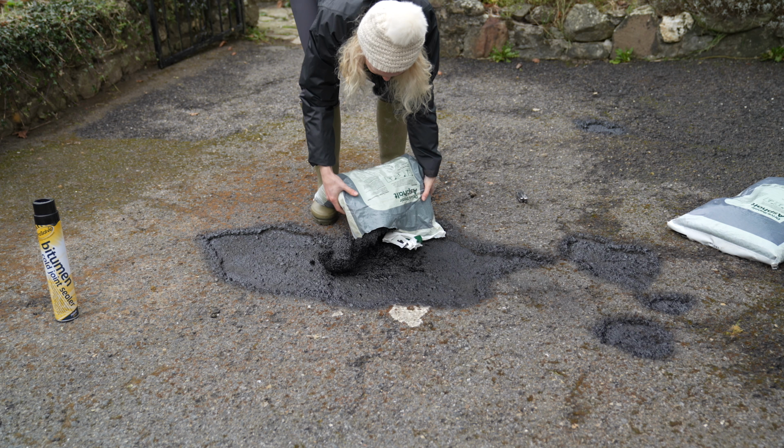Sealant. Now, everything that we are doing here, we are basing on watching YouTube videos. Some people seal the hole beforehand and others don't. We're going to, because hey, better safe than sorry.